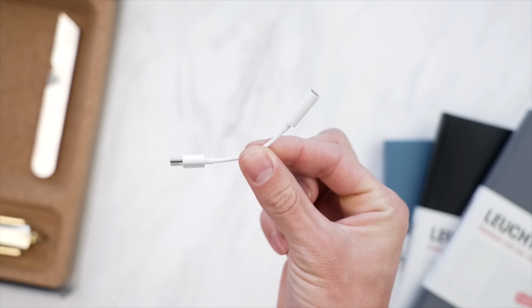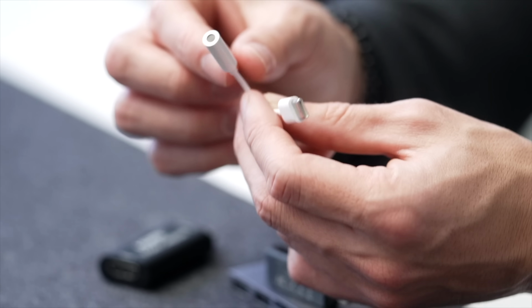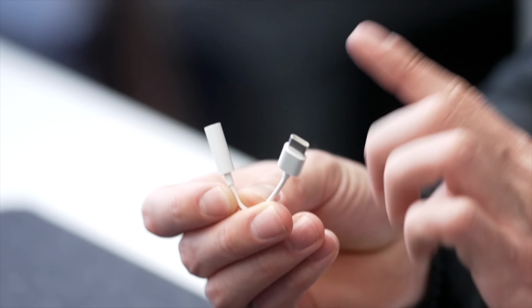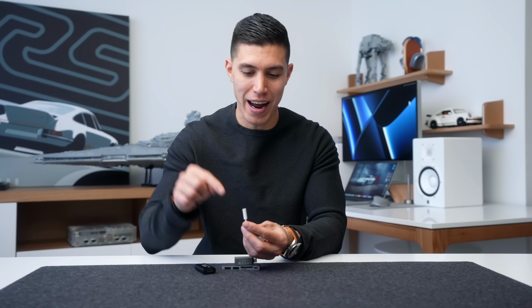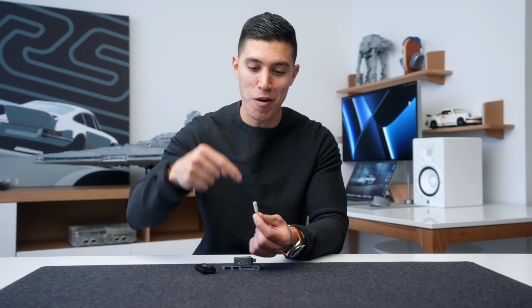And the last little item, I just had to include this quickly. I did run into an issue at CES where I had to use an external microphone. I was actually using my Pixel, as that doesn't have a headphone slot. I just had to use this little dongle, around $5, maybe $10 with shipping. It just plugs into a USB-C port, and then I could plug my microphone, or I guess if you still use a traditional pair of headphones with a 3.5mm headphone jack, this guy is your saving grace.